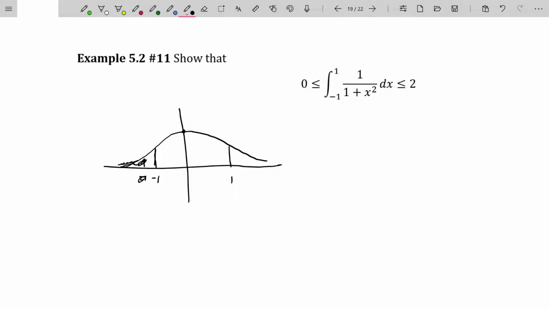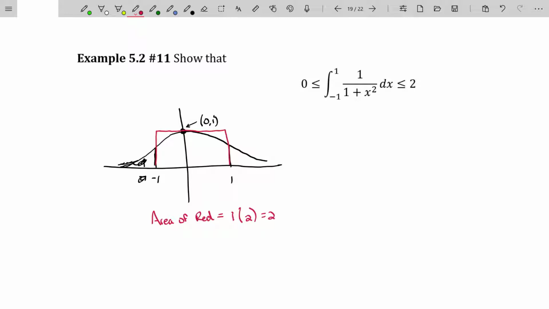But we want to showcase that the area underneath this curve is between 0 and 2, somewhere between 0 and 2. Well, that should be pretty darn easy, because this height here, that's x equals 0, y equals 1. And we know that if we were to create a big old box here, the area underneath that big old box is greater than the area underneath the function. So the area of the box, area of red, I'll just say it that way, is equal to height, which is 1, times width, which is 2.